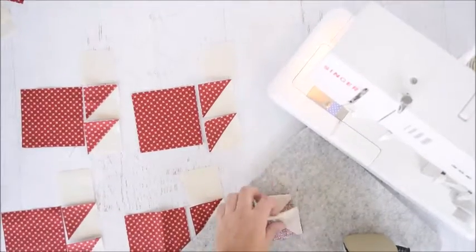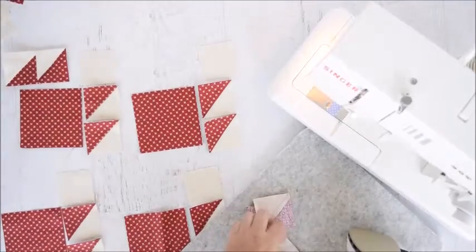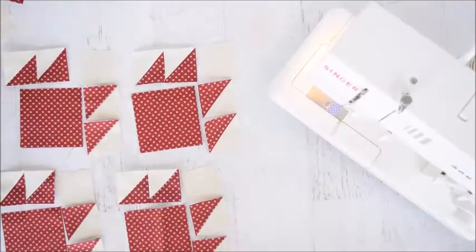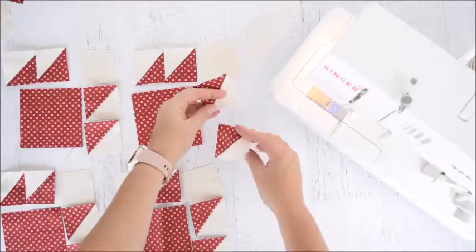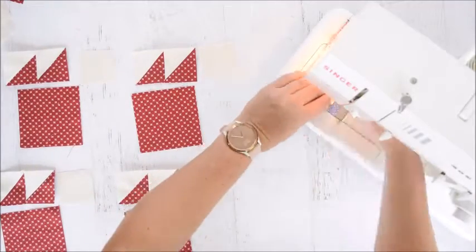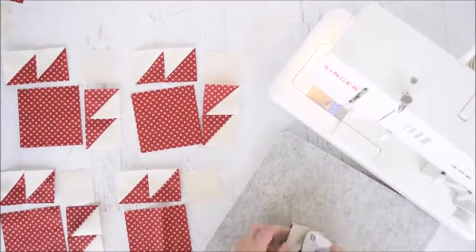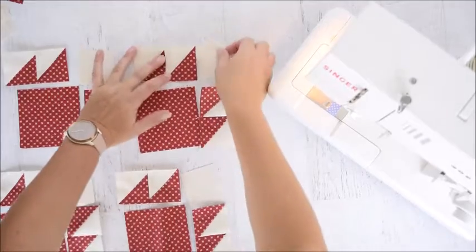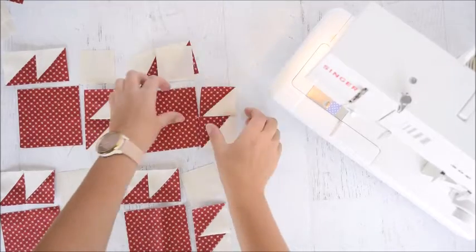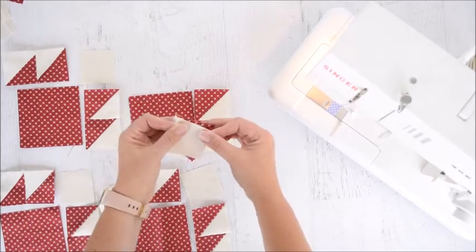Okay, we'll just give them a quick little press to help them lay flat. I kind of have decided that it doesn't matter which direction, at least on this part of the block. And we'll grab these pieces and sew them all together at this point. Okay, so now I'm going to take our top claw here and our square and I'll sew those together. And then I'll grab the big square and the claws and sew those together and just kind of run through them all, chain sewing as I go.